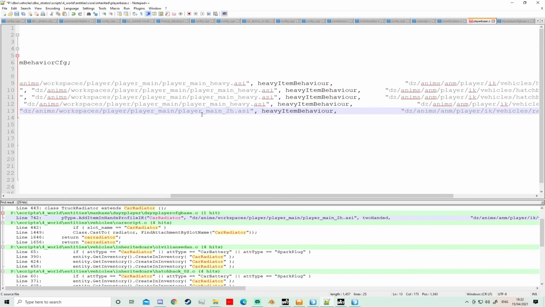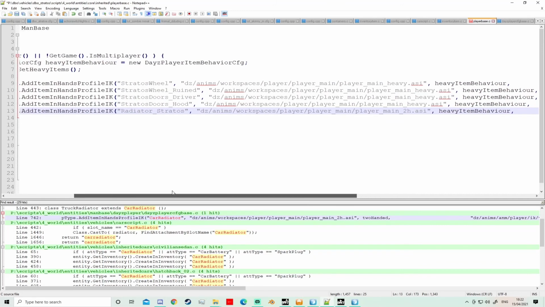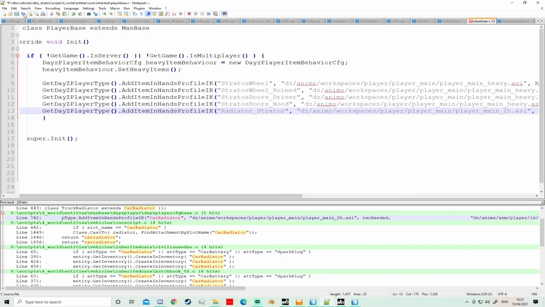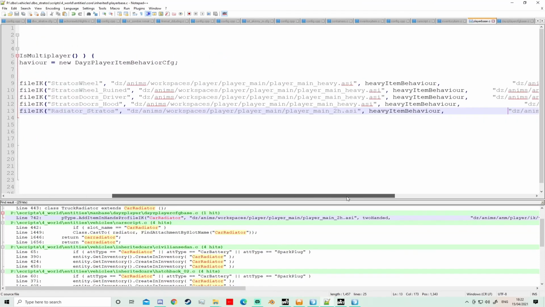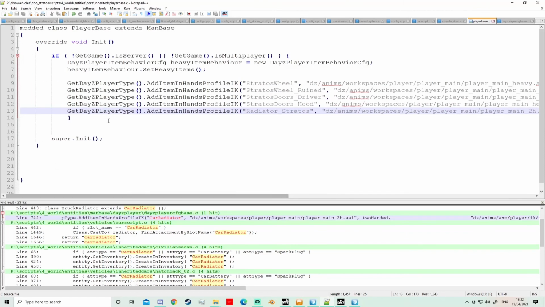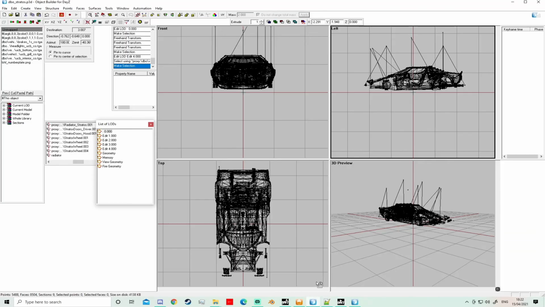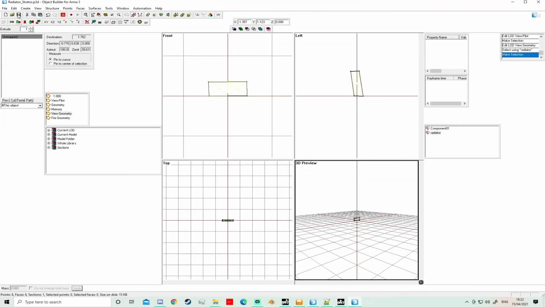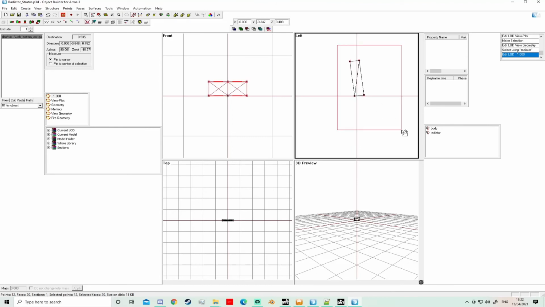We'll use the same anims and give it that, so when we pick it up we'll see, and then later on we'll do a two-handed config in another tutorial or something. Okay, so we've extracted that now. So what we need is the visual LOD that we extracted and the view pilot LOD, so when you're in first person and you're looking at it in your hands, you'll see the same basically.